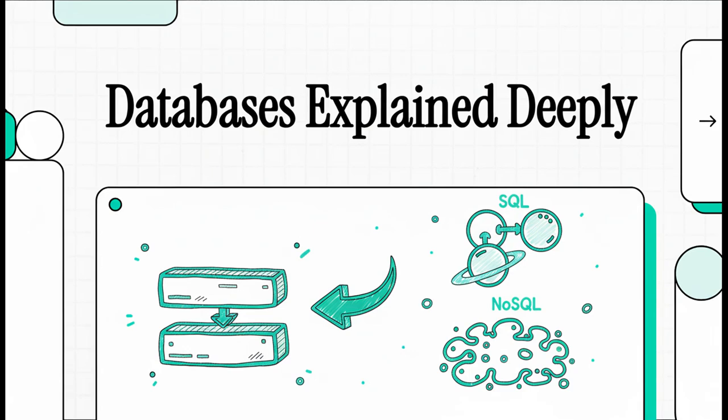All right, so in our last breakdown, we got into what a backend is and how APIs are the messengers that make it all work. But that's really only half the picture. Today, we're diving into the other, absolutely crucial half, the part that actually gives our apps a memory: databases. And I promise you, once this piece clicks, so much of backend development is just going to make perfect sense.